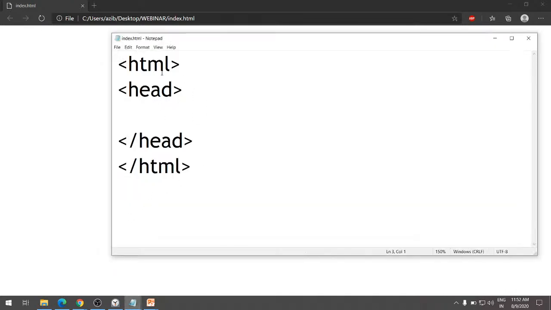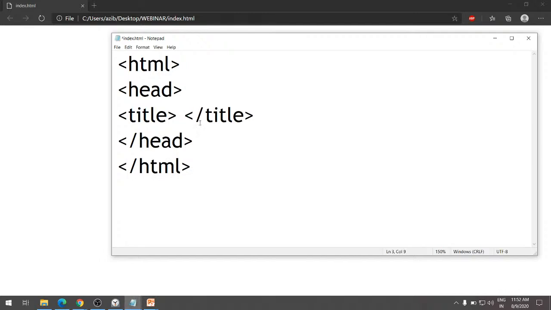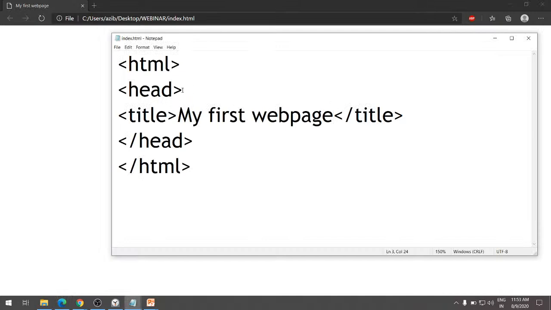That's alright, completely fine. Let's switch back, and the first thing we'll do is inside the head tag we'll have something called a title tag. Once I open the title tag, I obviously have to close it. In between the tags we will write our text. I'm going to put it in a single line. The line should not matter, it's just for readability purposes. In the title I'm going to type my first web page, right? And I'm going to save it. Control S is the shortcut to save it. Let's go over here and simply refresh. If you see, the title has changed to my first web page, right?